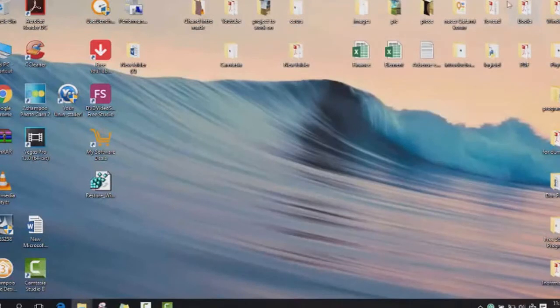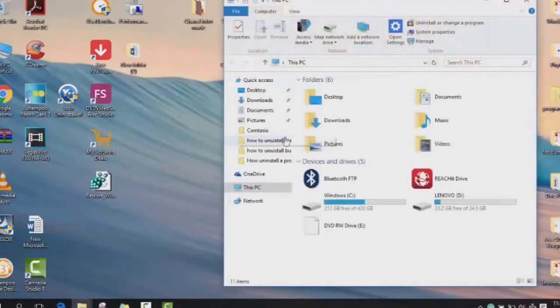Otherwise, you can also upgrade your hard disk. You can take your computer to a technician and ask him to upgrade the hard disk. For example, I have only 500 GB, but I can always upgrade to 1 terabyte or more. I can do it by myself, but if you are not good with manual work, I suggest you do it with a technician.